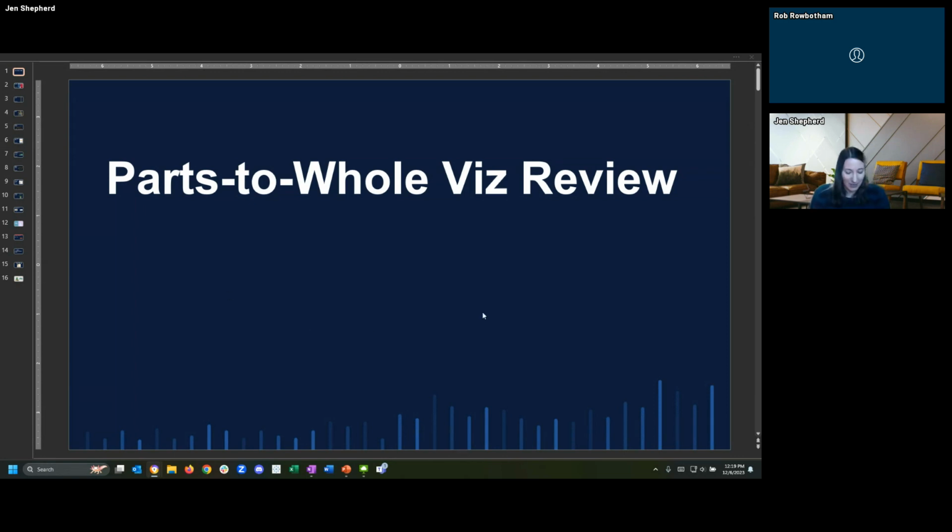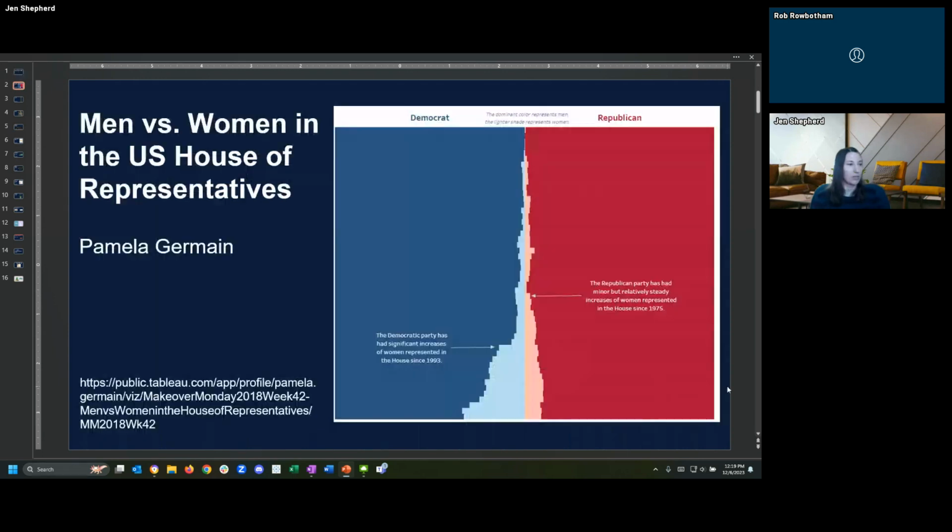So let's get to some of these examples. First, I'm going to actually start with a stacked bar chart as well. I found this viz several years ago, and I was immediately captured by it. It's such a simple concept. It's stacked bars, but it's basically just aligned two different stacks side by side, and then over time.